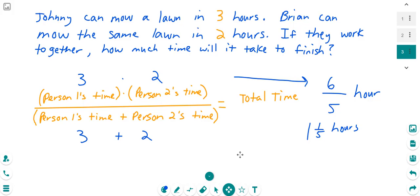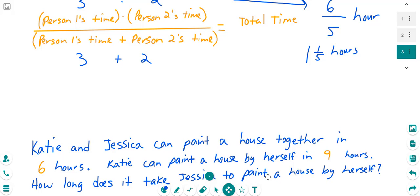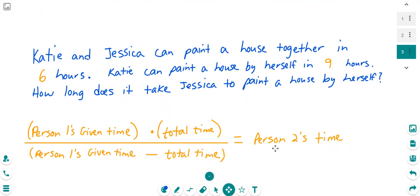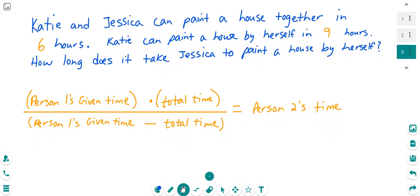Not even joking. Okay, now what if they say, here's like a second example down here. They give you the total time that two teammates can do the work, and they just give you one teammate's working time. You need to find out the other teammate's working time.